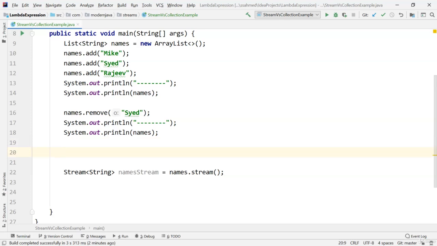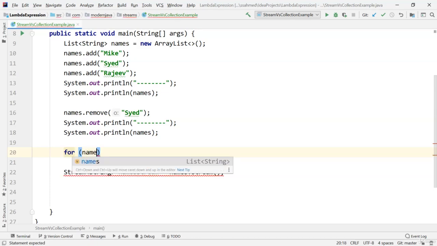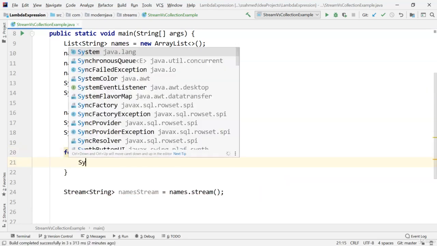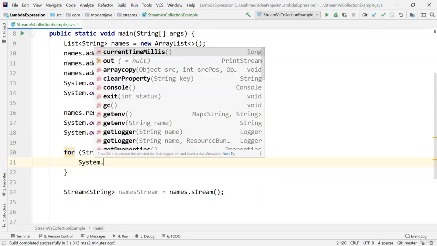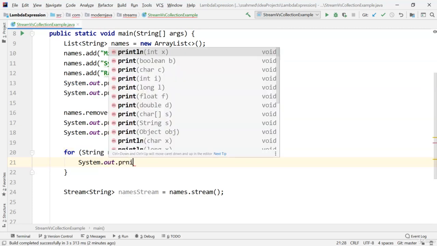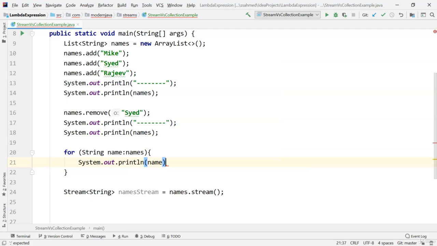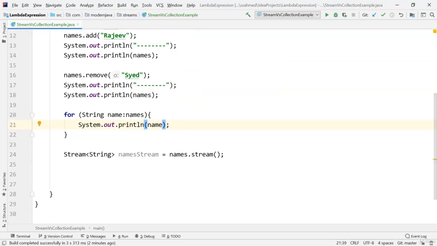So here we'll do for a string name in names, System.out.println name. So when we're traversing a collection, we have to traverse it externally. With the stream, traversal is done internally.